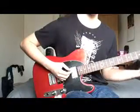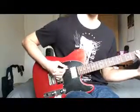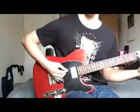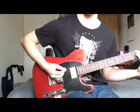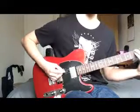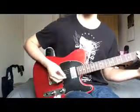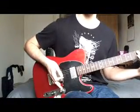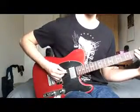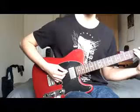Okay, so let's start off with the basic exercise using just the accent on the first beat, and then doing all muted notes after that for the rest of the bar, then repeat. This time though, unlike the last 2 lessons where we did it really slow, we're going to do it a little bit faster, because you would have practiced that quite a bit by now, I would suspect, and you'll probably want to build up the speed. So that's the speed we're going to do it.